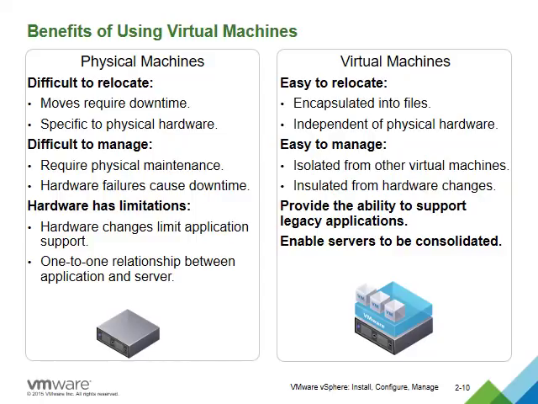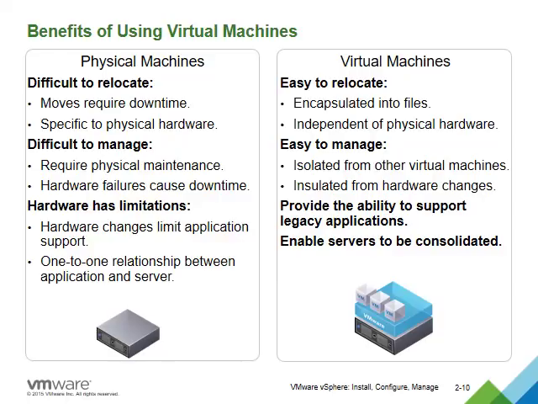You can have a database server and an email server running on the same physical computer, and the isolation between the VMs means that software dependency conflicts are not an issue. As a result of virtual machine isolation, if a guest operating system running in a virtual machine fails, the other virtual machines on the same host are unaffected and continue to run.